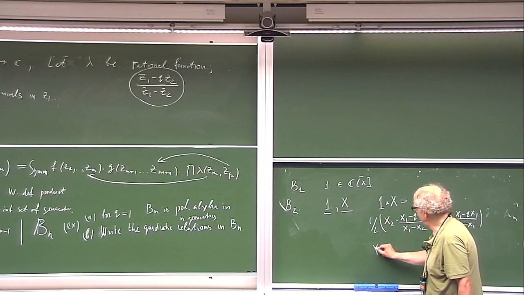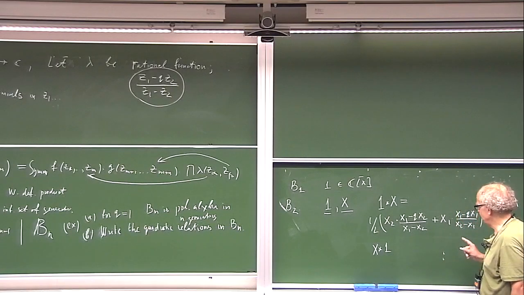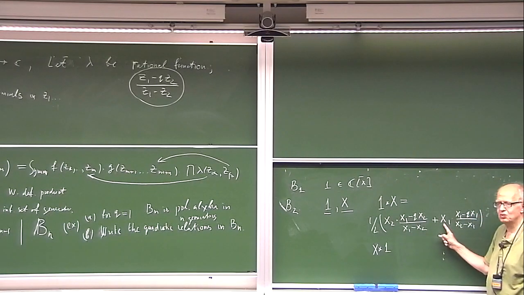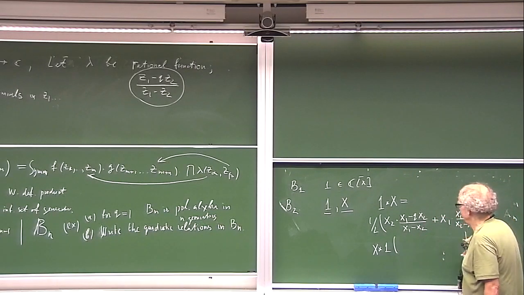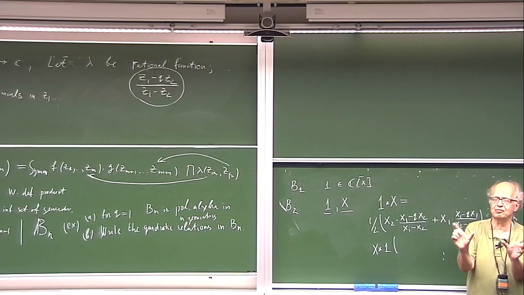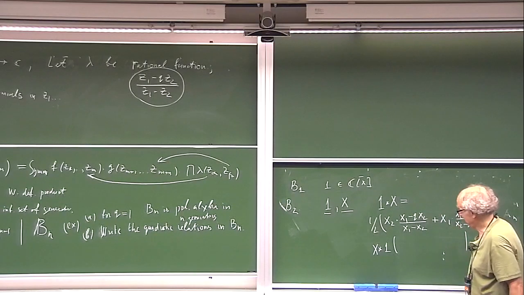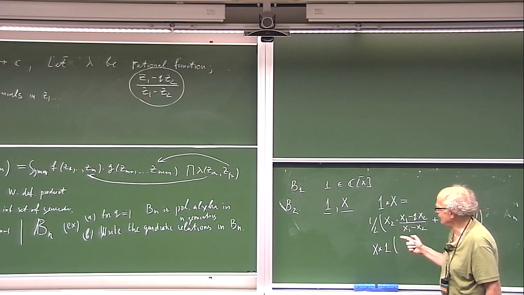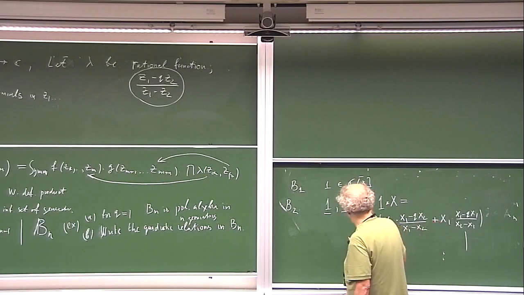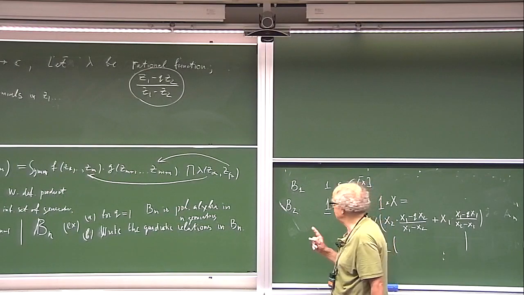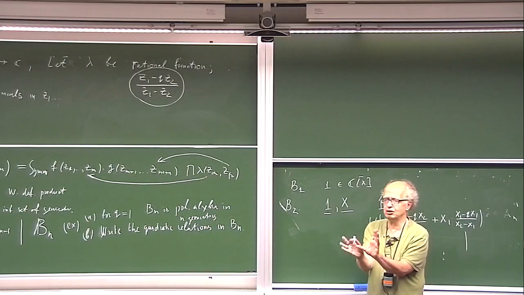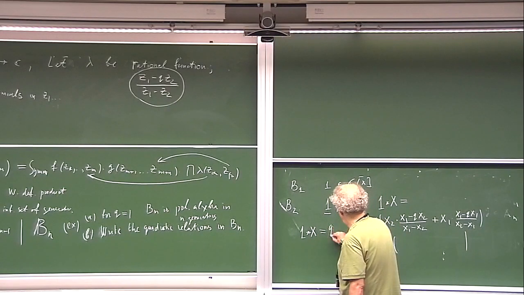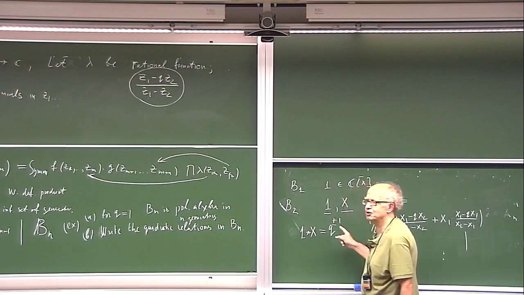Or I calculate x star 1. What will be the change? The change will be that here I will have now x1, and here I will have x2. And then I have to make symmetrization. And the problem is to compare these two products in two different orders. It is not a big deal to do, but I cannot do it right now. Maybe I will do it a little bit later. But you see, you get two symmetric polynomials in two variables. And actually, one differs from the other by Q or Q inverse. Let me put plus minus one because I cannot be sure.